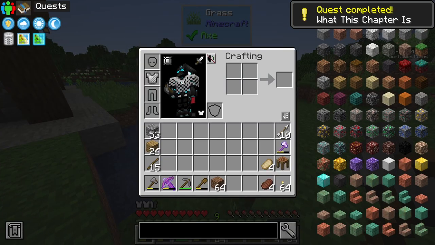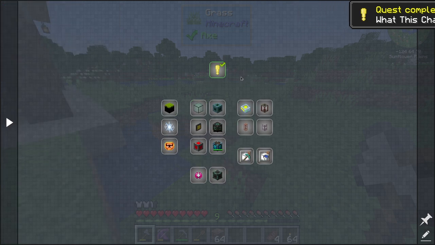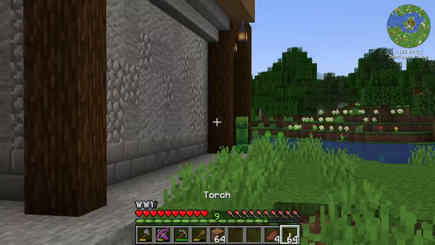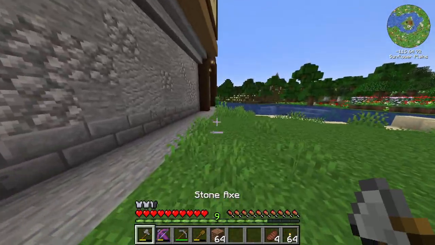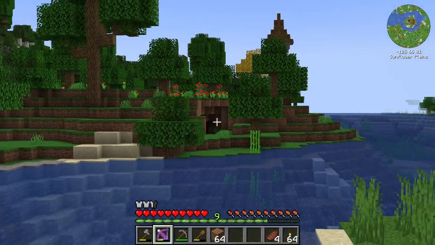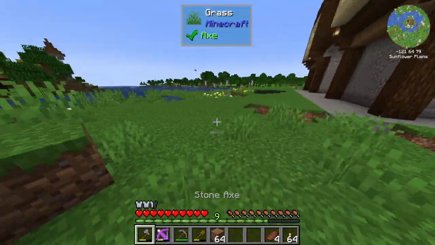Ooh, quest completed. So that would be this right here. Very cool. So now we've unlocked this section, essentially. That's what I heard. You little stinker. No, just no. What's that? Is that a good cave? Okay, I think that's a good cave. I don't think that's a wolf cave.